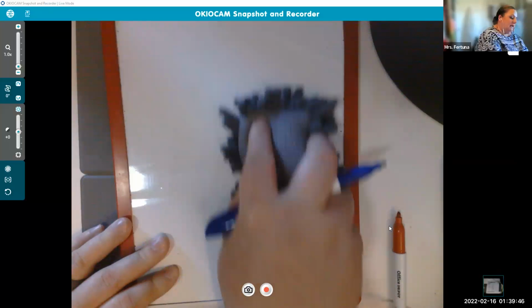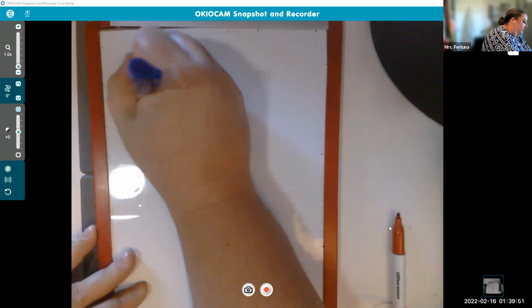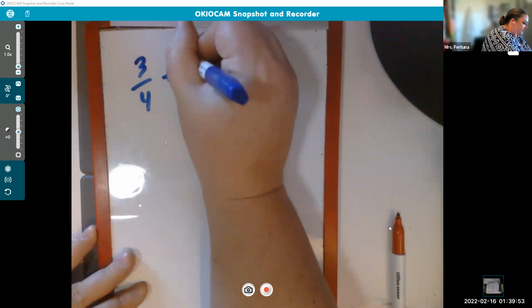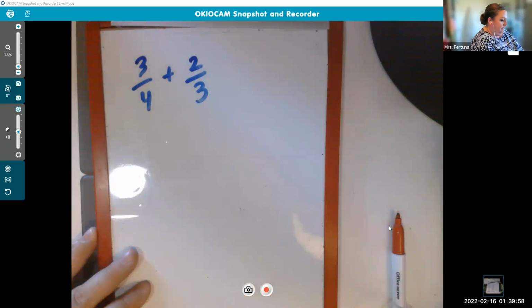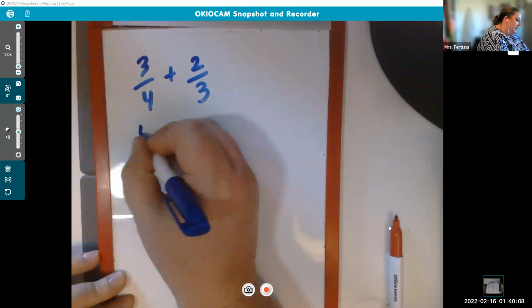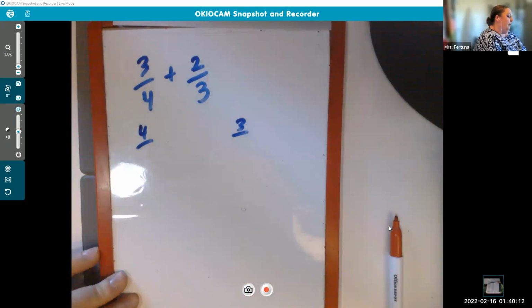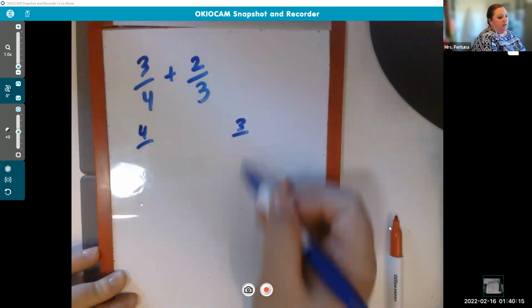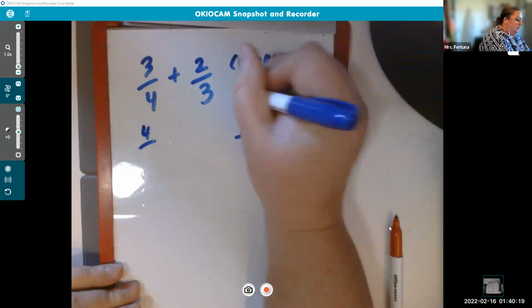another one, but in this scenario, we are not going to draw any models. Okay, so we have the same scenario here where we need to find a common denominator. So we're going to take 4, which is the denominator we have now, and we're going to take 3, which is the denominator we have on the other problem, and we're going to list the multiples of them and find which one is the common multiple.